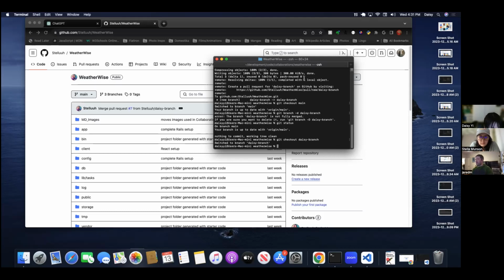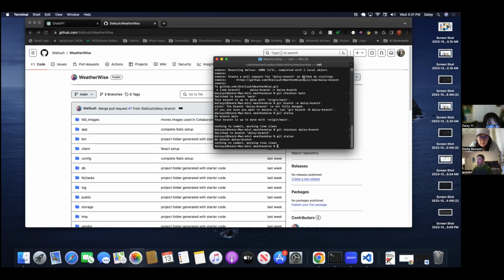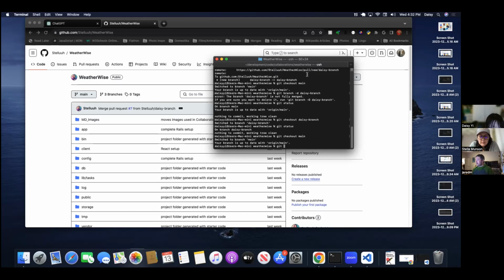Switch to Daisy branch. No, everything's committed. Did we run git pull? I don't think so. Oh, okay, I see. Check out main, and then git pull. Type in git pull and see what happens.